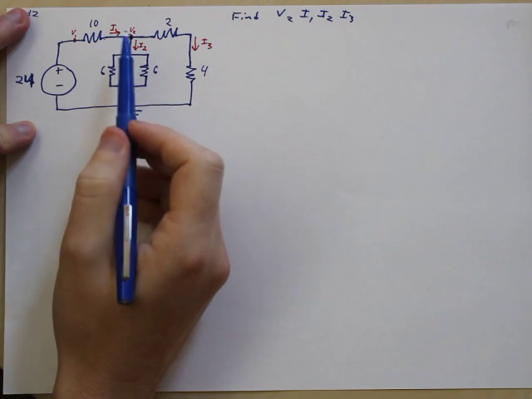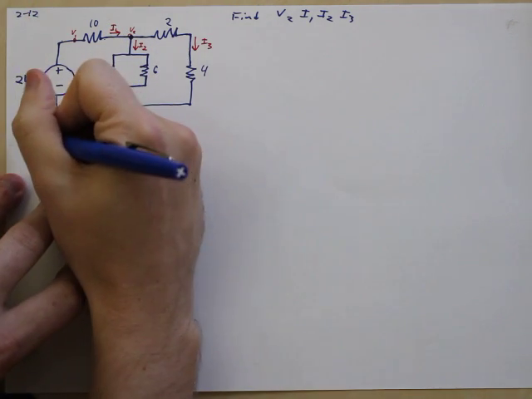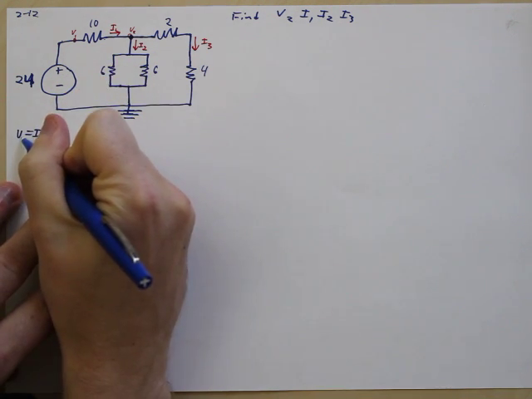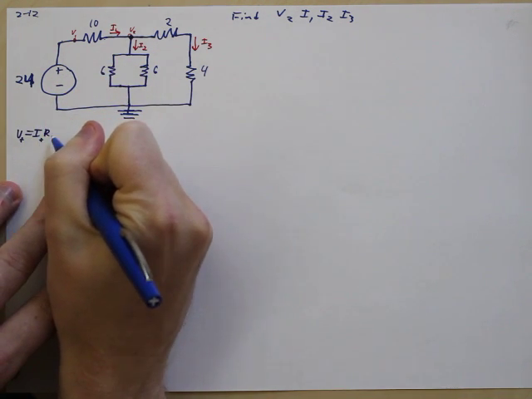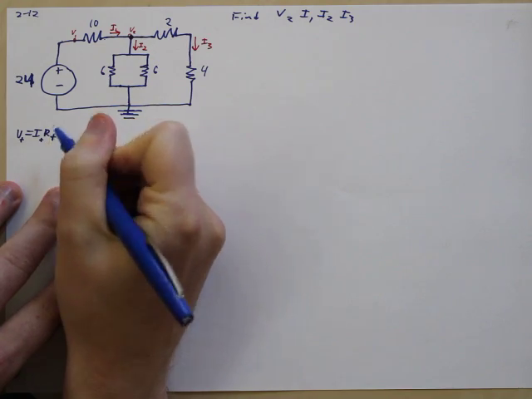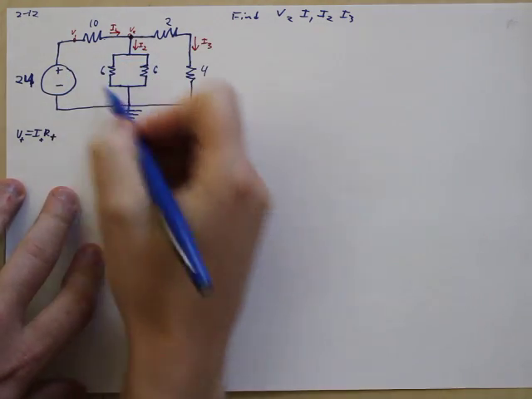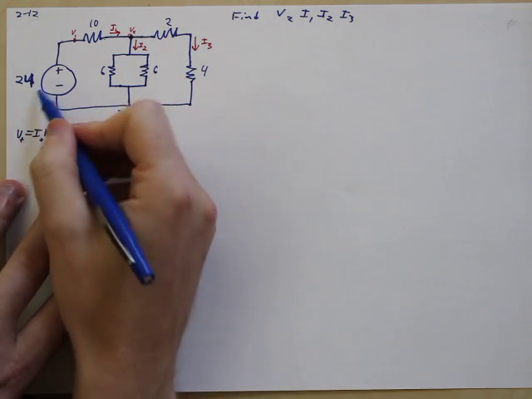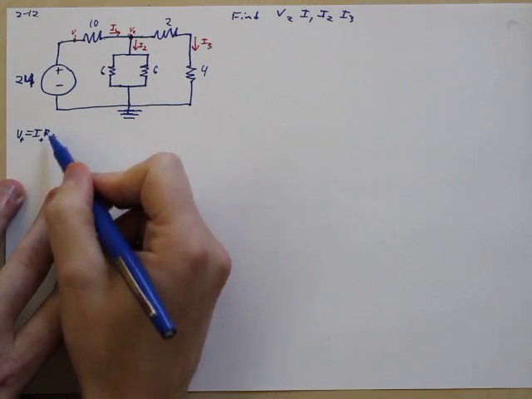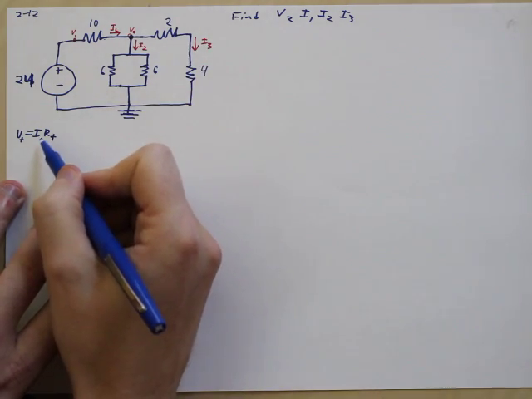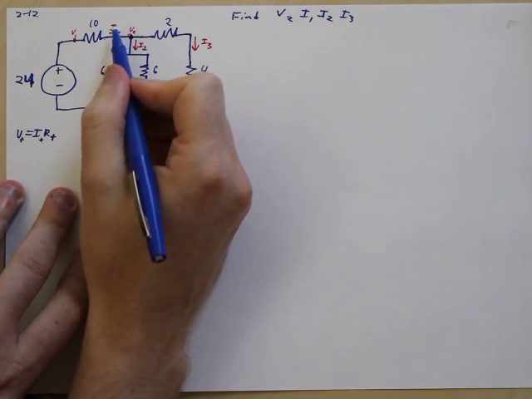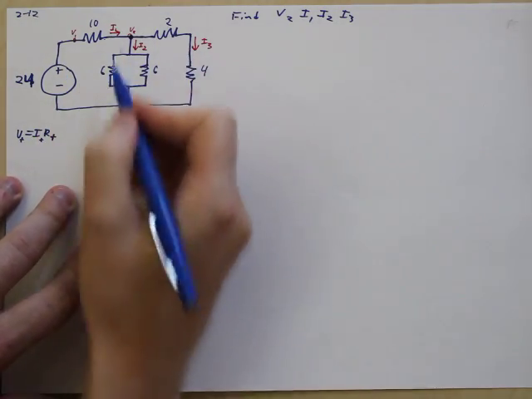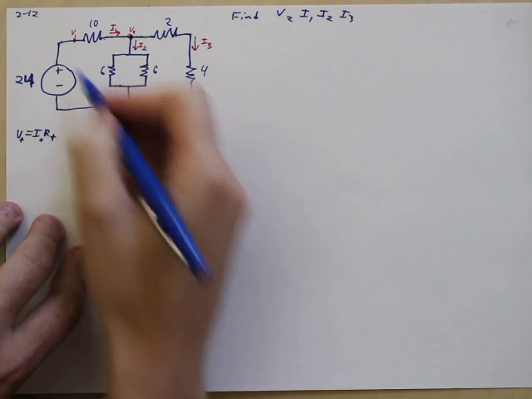So how do we find I1? Well, we know the equation V equals IR, and this can be V total equals I total times R total, or equivalent. So if we have the total resistance of all of these, we can plug it in here, and we already know 24 is the total voltage, so it's going to be 24 divided by this total resistance equals I total, or as we've called it up here, I1. It's the same thing coming out. So first we have to find the resistance for this part of the circuit.